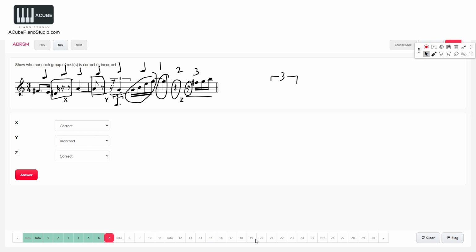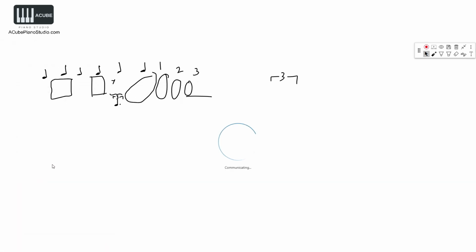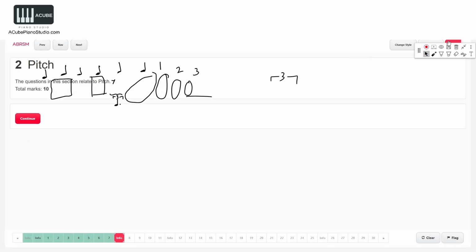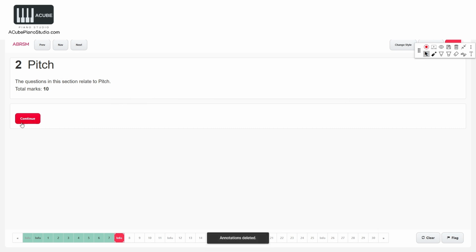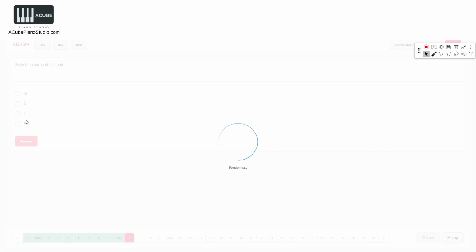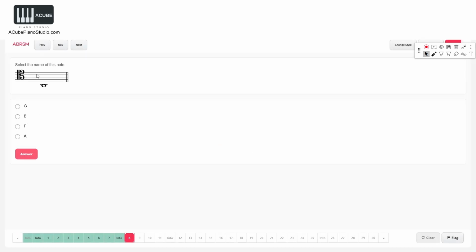Okay, let's move on. Okay, next, Section C. So Section C is worth 10 marks. The first question is in tenor clef and you are asked what note it is. Usually for this, if you're not familiar with tenor clef, because the instrument you use is not in tenor clef, which is probably most of us, then remember a reference note. So this is middle C, C4.